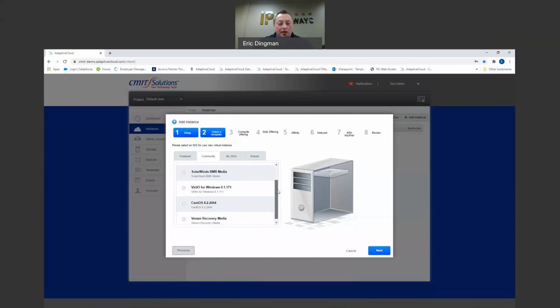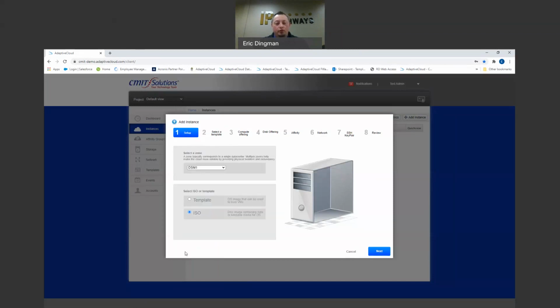We use these all of the time. The biggest use case here is the Acronis recovery media or the Veeam recovery media. When we're doing migrations and things like that, we'll put an agent, for example, on the machine, do a full bare metal backup, and then come in here, boot to this ISO, and then be able to restore our equipment into our virtual environment, whether it's a physical device or virtual. We have that ability to restore directly in here through that media. So again, templates, another option here.